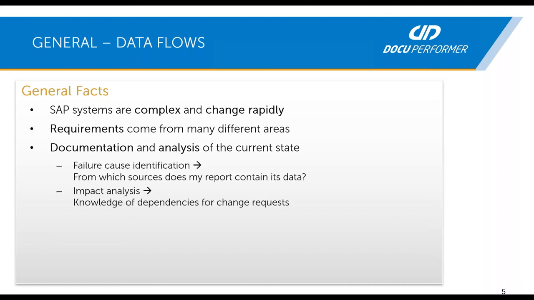Graphical data flows also support you on the following use cases. The first point is failure cause identification — if specific numbers in a report are not correct, it's important to be able to identify quickly from which sources the data in the report comes exactly. Then we have impact analysis: before implementing change requests, it is helpful to have a complete overview of the object dependencies before changing anything. And last but not least, the question often arises from which sources reports get their data and what happens to the data along the way.